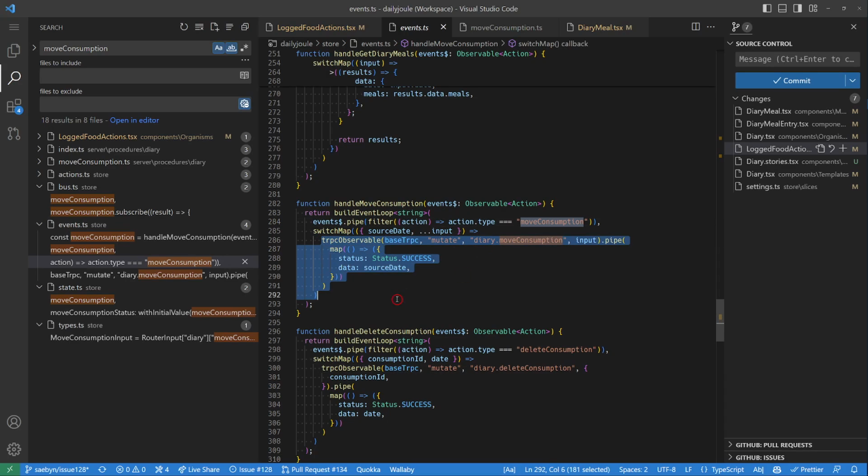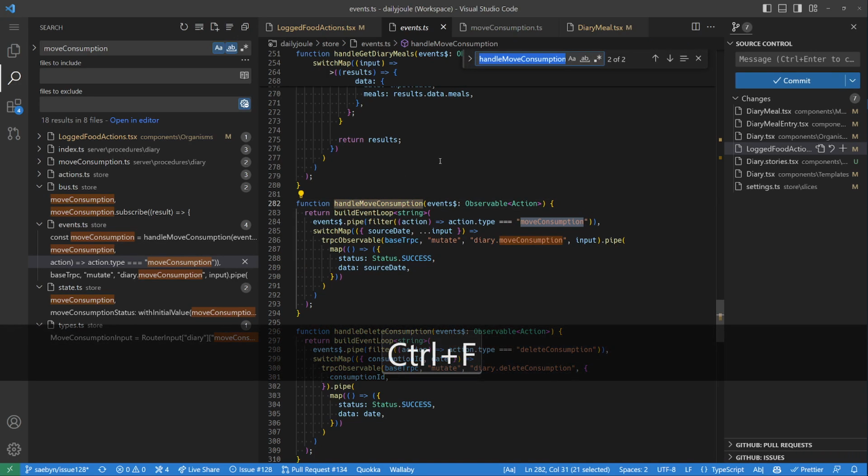And then we end up calling tRPC. And as a result of this, we give back the source date. So whatever is listening to this result must want the source date.